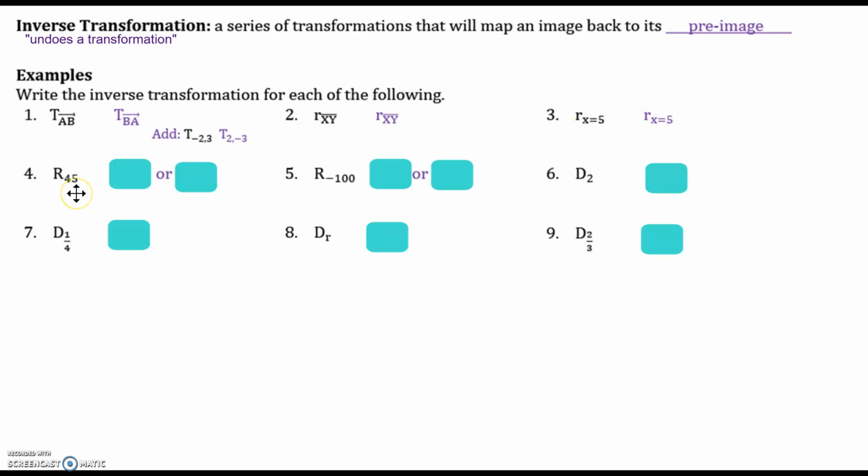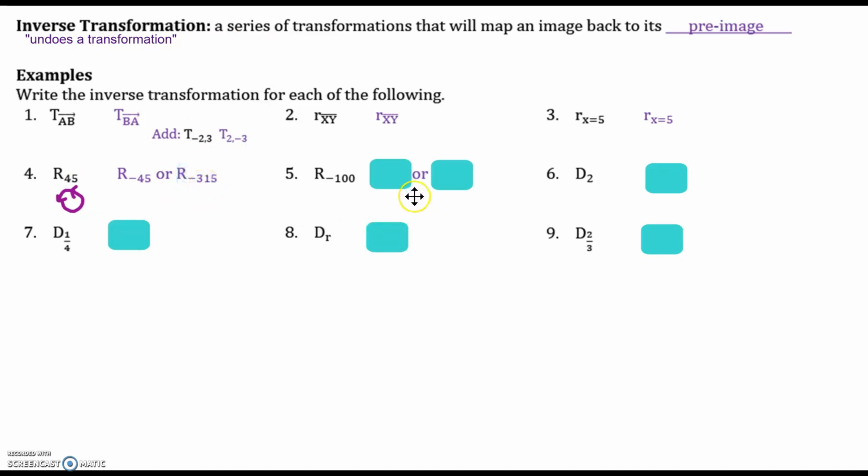If you're rotating, and it doesn't matter what the center is here, we would use the same center regardless, around some center, and you use 45 degrees. To undo that, you would rotate around the same center and go -45. But also keep in mind that a rotation is a full circle, 360. So if we're going 45 degrees in one direction, another way that we could land back on where we started is to complete the circle and go the rest of that 45 degrees. And so in the same direction with the same sign, a positive 315 would also land you back where you started.